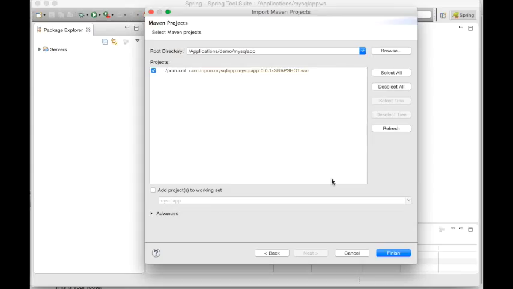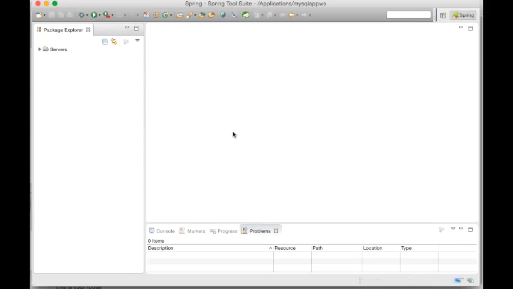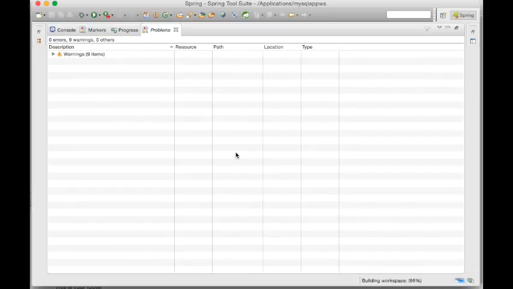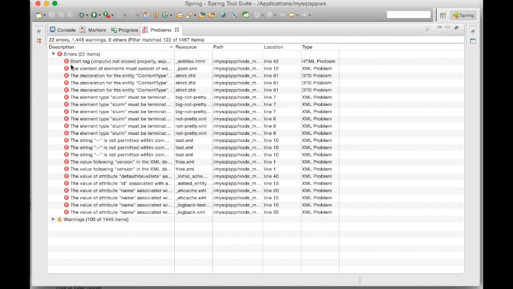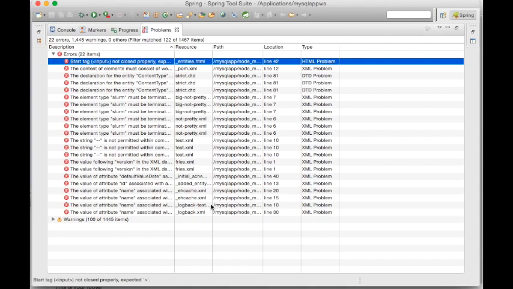We're going to import the POM for the MySQL app. Again, we can ignore these errors.